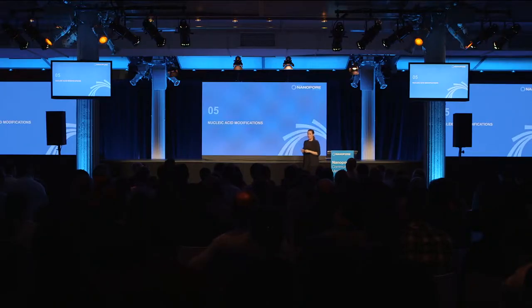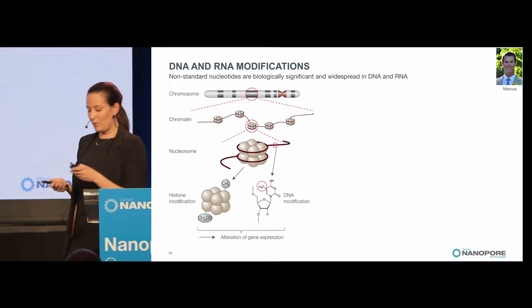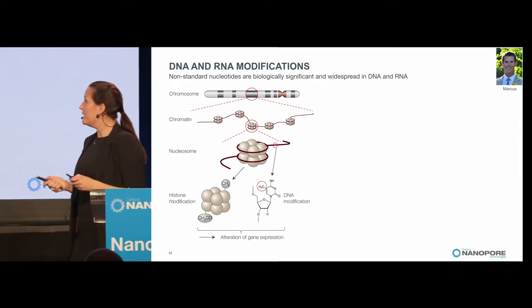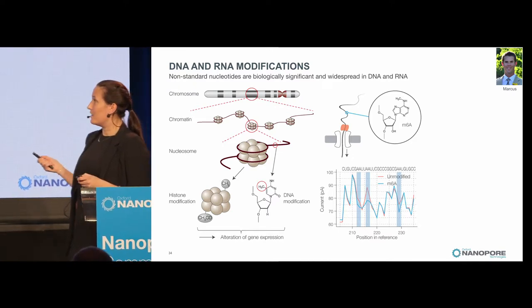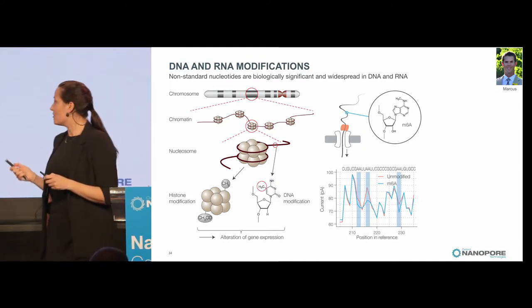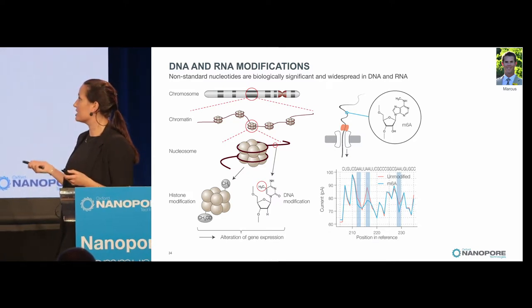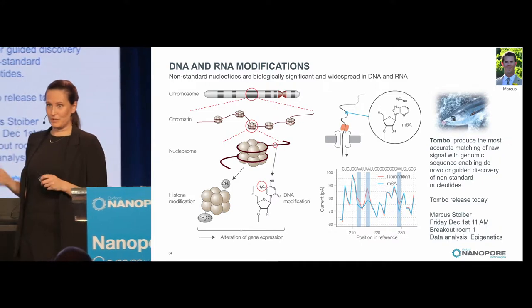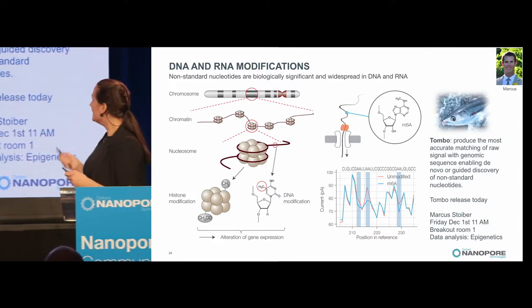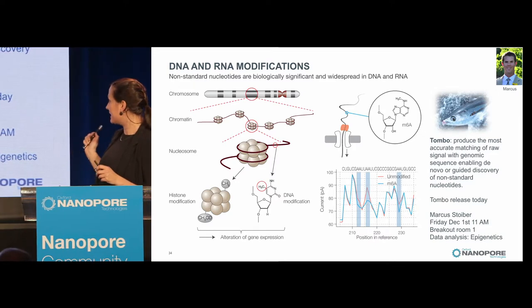One of the most important things about direct RNA sequencing — similar to direct DNA without amplification — is the ability to detect nucleic acid modifications. These modifications can arise in both DNA and RNA, and we're still at the point where we don't fully know how important they are, because there's been no really good method of detecting them. When RNA runs through a nanopore, we normally only base-call the natural bases, but because of the nature of nanopore sequencing, the signal will be shifted if there's a modification, so we can see it in the raw signal. We recently added Marcus to the team, known for writing NanoRaw, and he's written a new piece of software called Tombo, which he will talk about in detail tomorrow in a breakout session.